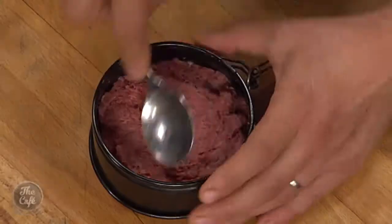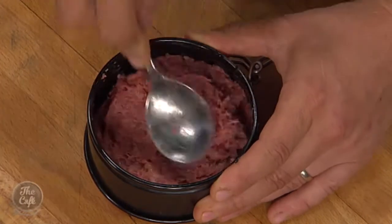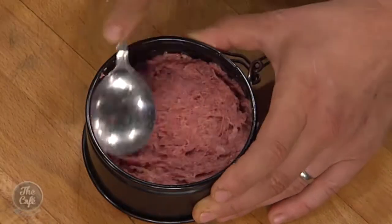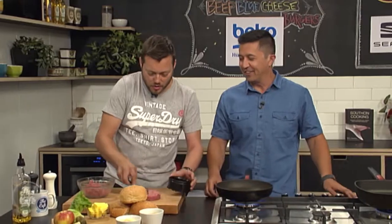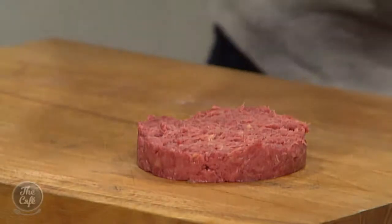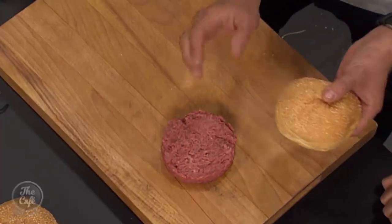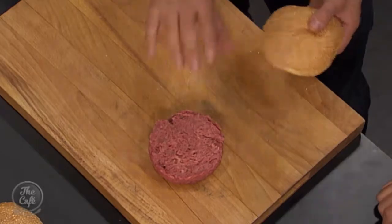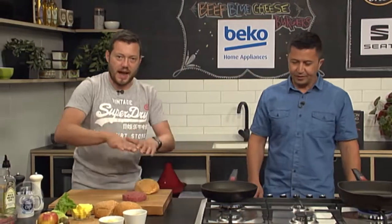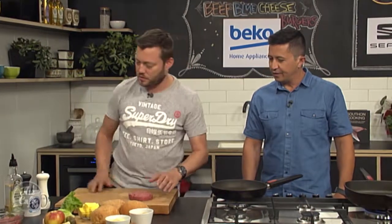You've got to remember as well, when you cook it — what's going to happen when you cook the meat? It's going to shrink a bit, isn't it? So it's going to shrink. Always make it a little bit bigger. So have a look at your bun, have a look at your burger. Ideally you could go a little bit bigger because of the shrinking. I've gone a little bit higher, so as it's cooking I'm going to push it down so we can spread it a little bit, and it should be a similar size. Then give it a really good season before you cook it.